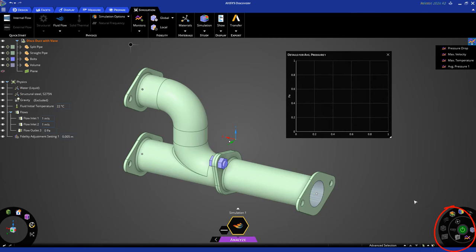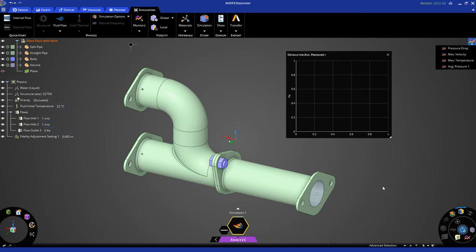So now we're done. All we have to do is click the green solve button. Now, I want to remind you that in analyze mode, we're using our high fidelity CPU-based solvers. This is going to solve a little bit slower compared to the GPU solvers in explore mode, but the results you're getting are higher quality, higher accuracy, and higher fidelity.